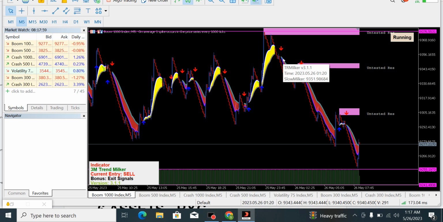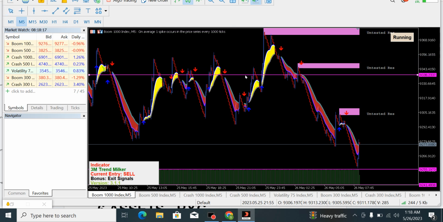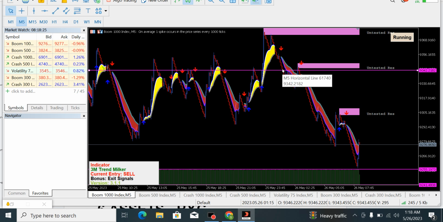Moreover, I want you to have your chart on the 5-minute time frame. You know you are trading with a small trading capital, so from here you take it gradually. You trade till you get to your next support zone, and you make sure you take your profit before you get there. Here is a support zone, and of course you can put your TP around here so that once it gets here it will take your profit for you, and you do it gradually.